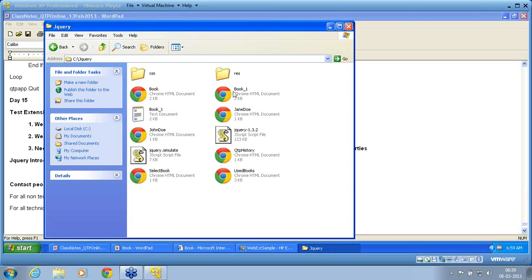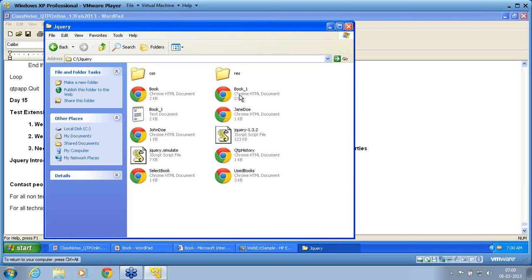In this folder, I have all my web pages that I'd like to customize. Take a simple web page or create your own web page, not an issue at all. This helps you understand what a web page looks like. Don't get into a complicated page in the beginning. That is why I have taken a book. This is my original page, and I customized it into book_1 because I am trying to change this page.